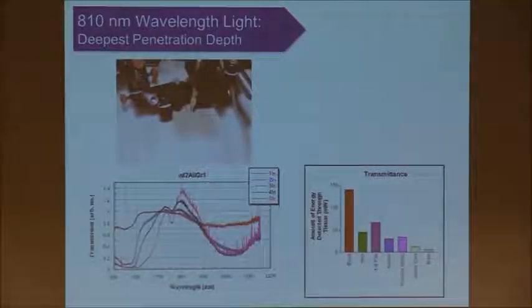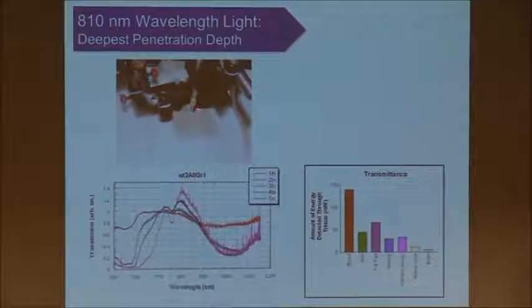So this is my famous rat. It's all over the web. I don't know how it got out there, but it's everywhere. And I go to talks and people show it and use it in a totally wrong context, but that's okay. So we did this experiment with my colleagues from the FDA, Dr. Ronald Wayne and Ilko Ilov. And they're physicists, and they were optical fiber experts. And you could see here, this is the first anesthetized rat we ever studied. And we put white light on the rat's back, and then we had an optical fiber that we could insert below the skin, into superficial fascia, into muscle, into bone, into the vertebral column, and into the CNS.